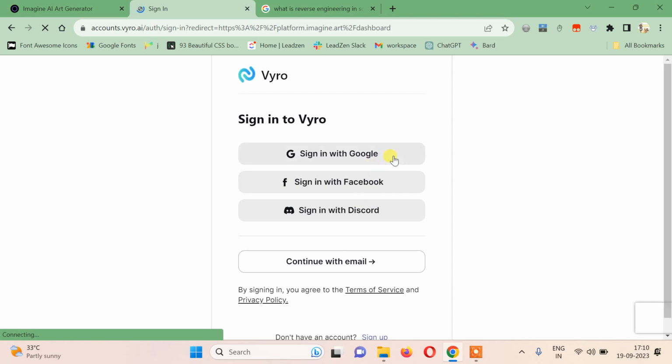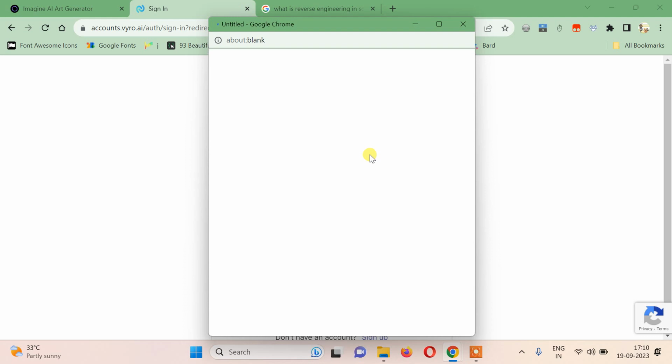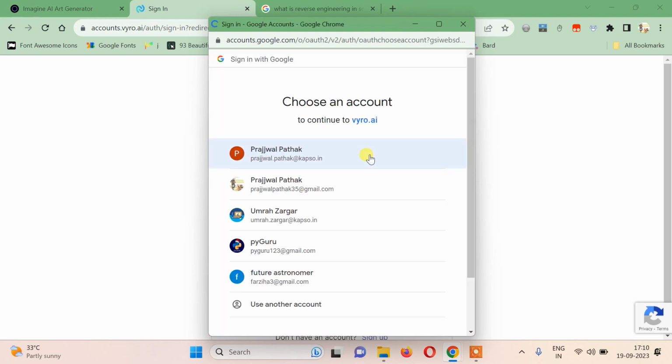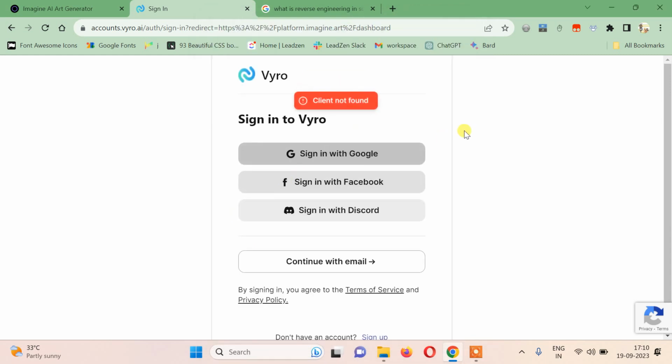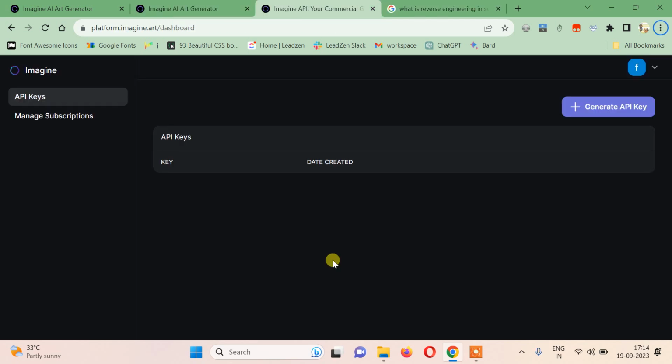You also have to sign in to certain websites in order to reverse engineer them. I'll sign in with Google, and select my account. Client not found. Just give me a second. I'll just try to sign in again. Okay, so I have signed in here.